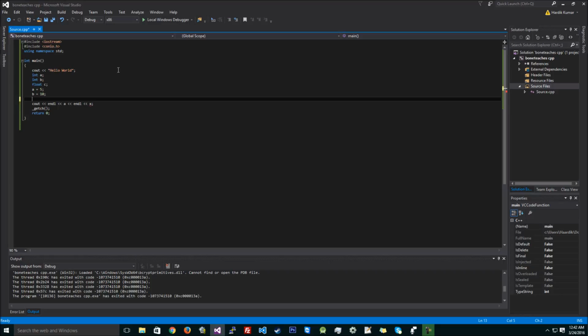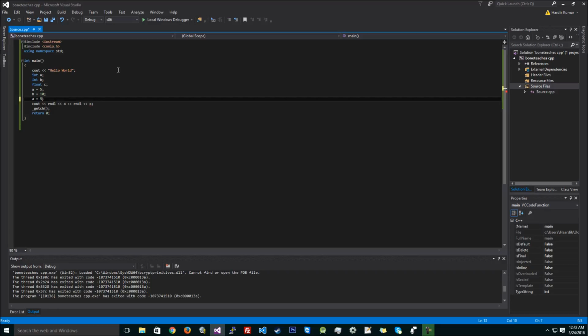You could either do a is equal to a plus 5, which sets its value to the current value plus 5, or another way would be typing it like a plus is equal to 5, which does basically the same thing. It adds 5 to its own value. Similarly, minus is equal to, multiply is equal to, divide is equal to, mod equal to. It's all the same thing.